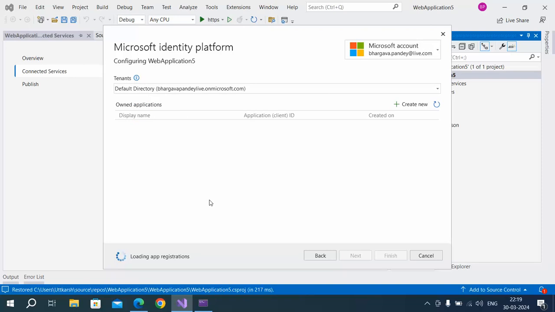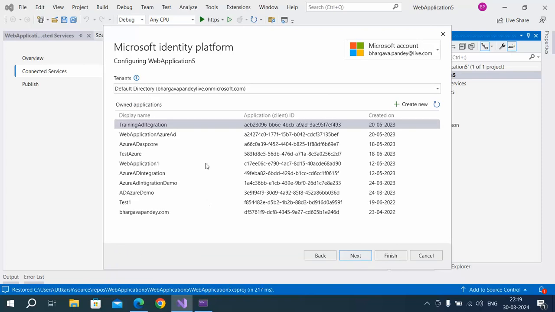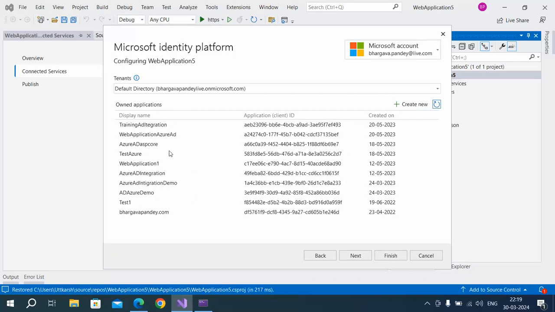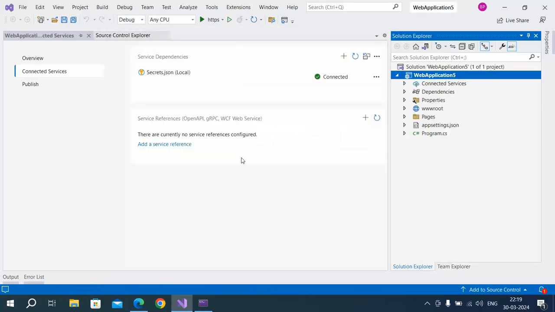Okay, the application is approved now, and you can see that all the applications which were registered get listed, and I can select any already registered application and use it. So that's the only difference. Let me cancel this one; I'm not going to create.